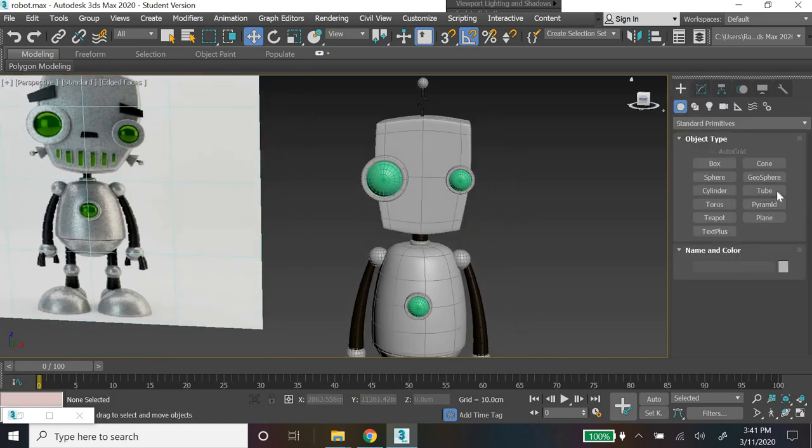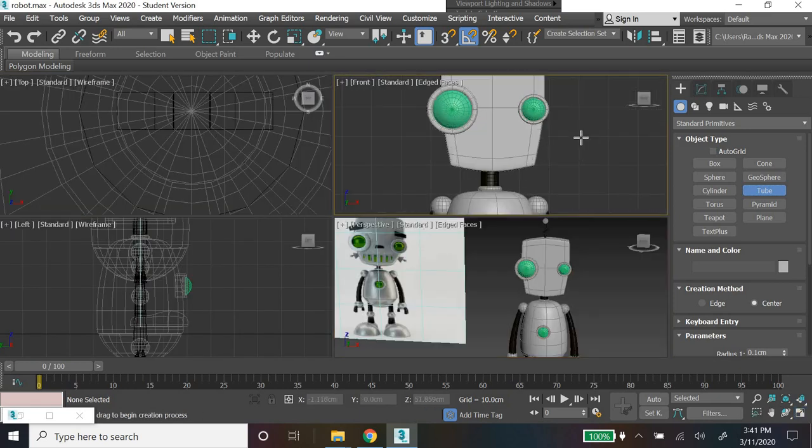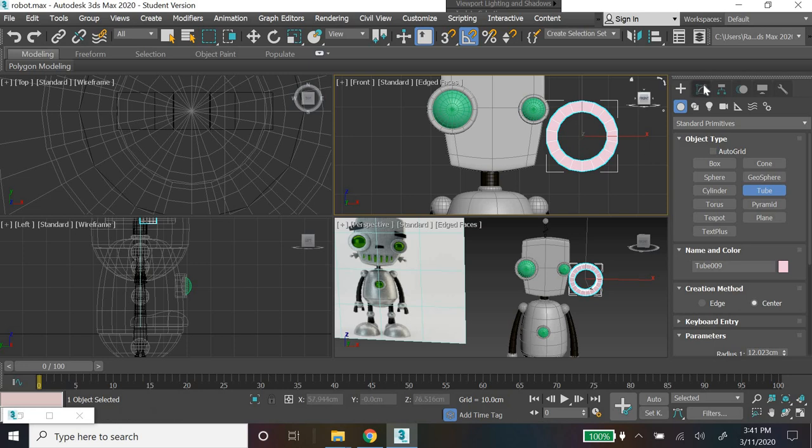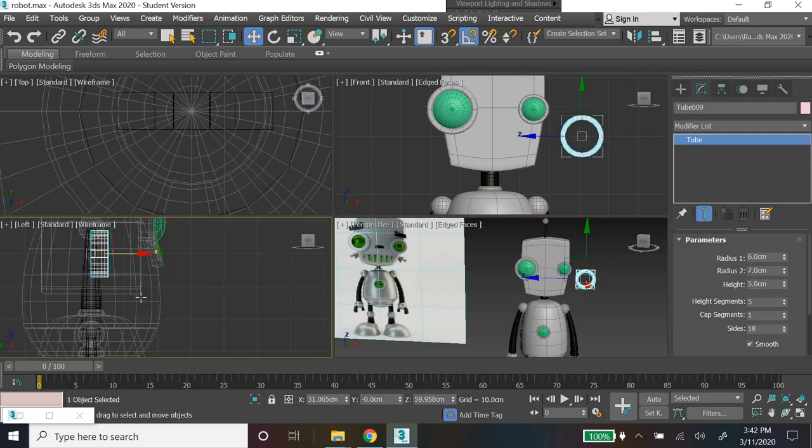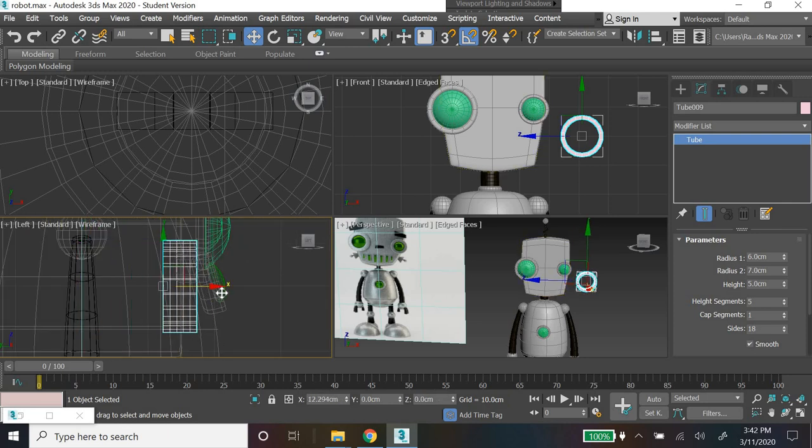So for the mouth, I use a tube. All right, so again, this will be 6, 7. Height was 5, right? Like this. It should be much less, so I'll use 2.